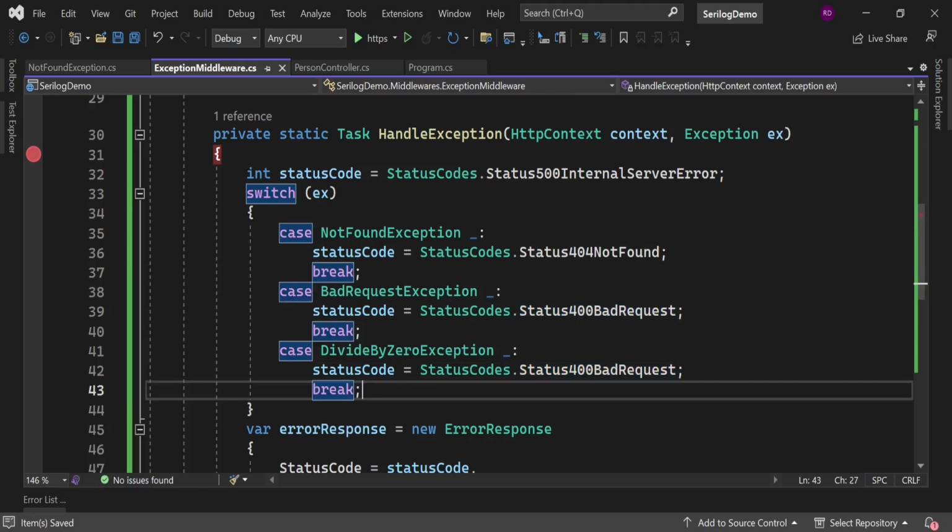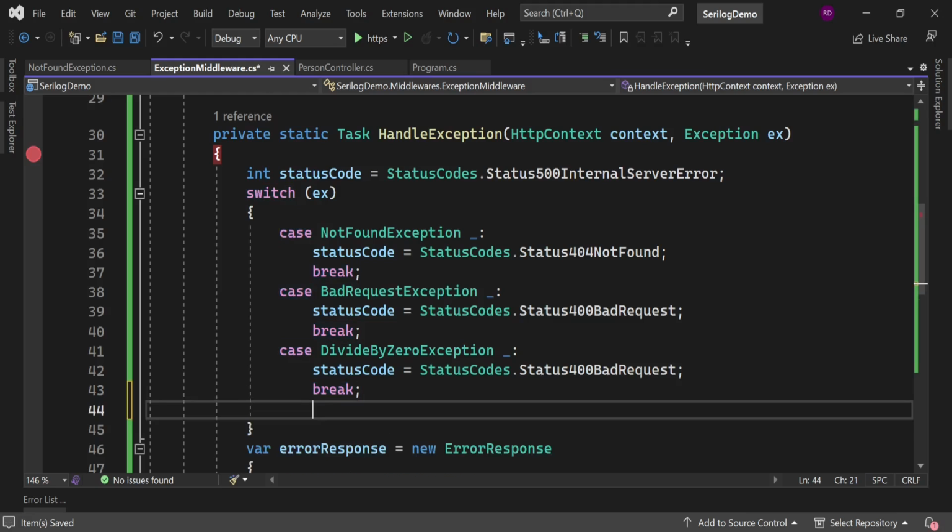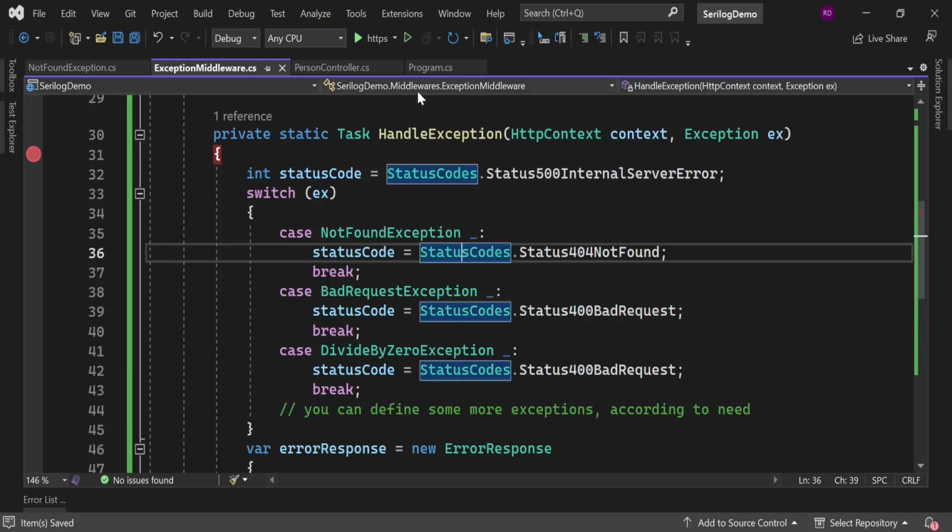So you can see we can handle exceptions on the basis of status codes. And here you can define some more exceptions according to need. Okay, so let's call these things.